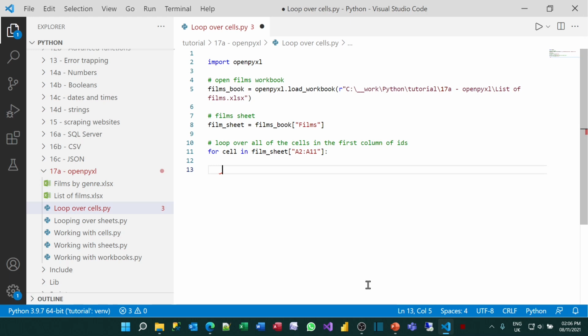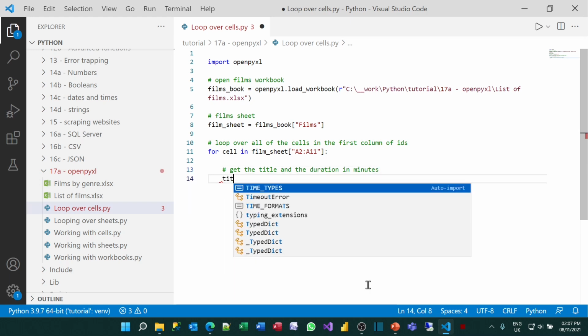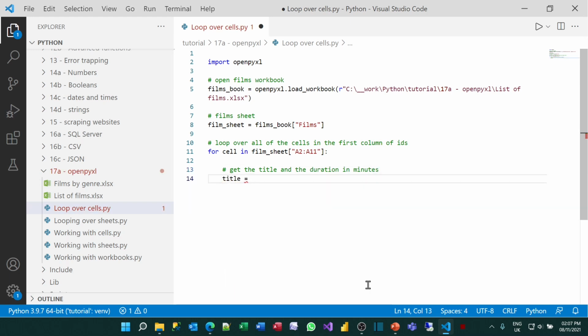So now I'm looping over every cell. I want to get the title and the duration in minutes. So to do that, I'll create a variable called title, and I'll set it to this. Cell refers to the current cell in the block of cells I'm looping down.